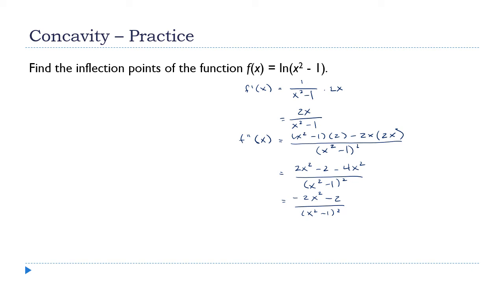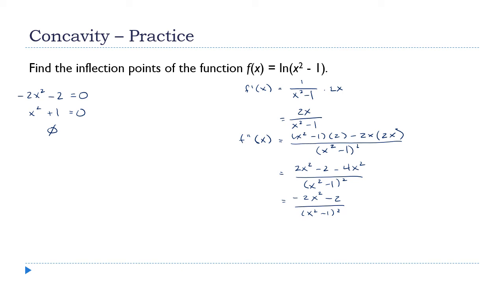Okay, I need my critical values. My critical values are the points where the numerator or the denominator equals 0, because it could potentially change sign at any of those places. All right, so let's do the numerator first. Negative 2x squared minus 2 equals 0. Divide everything by minus 2. This becomes x squared plus 1 equals 0. And that has no solutions. Right? It's the sum of two squares. The sum of two squares never factors if you're limiting yourself to real numbers. And remember that's all we're working with here.